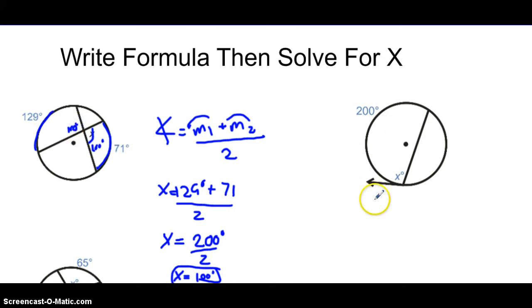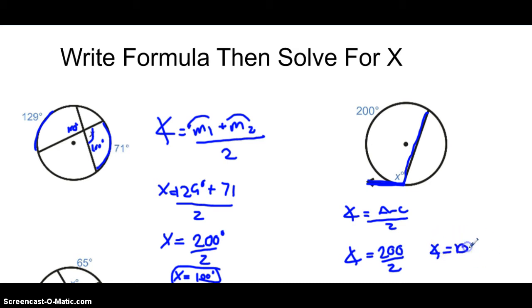This guy, right here. For this formula, you just have to look it up. And the formula for this, whenever the angle, the vertex, is on the outside of the circle, it's just the angle equals the arc divided by 2. We plug in, the angle is going to be equal to 200 divided by 2, and oh, the angle is equal to 100 again, or x. So once again, our angle is equal to 100. That's crazy how it worked out that way, but it did.